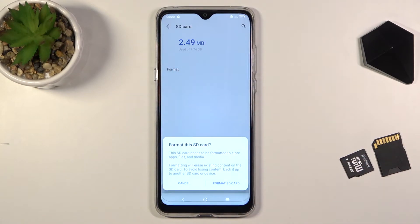It will give you a pop-up message letting you know that performing this will remove all the data from the card. So if there's anything on that card you'd like to preserve — pictures, videos, music — you'll want to back it up beforehand, otherwise you will lose it permanently.